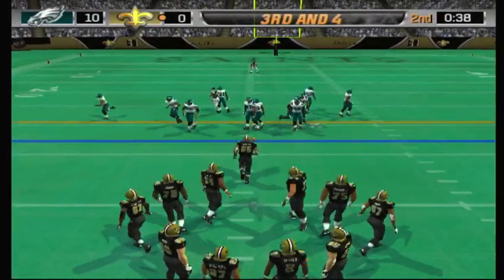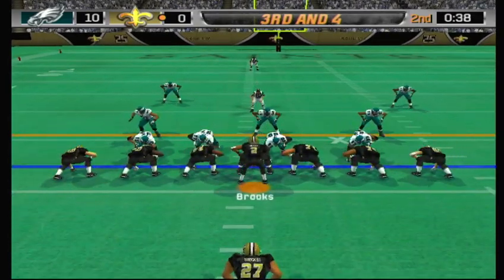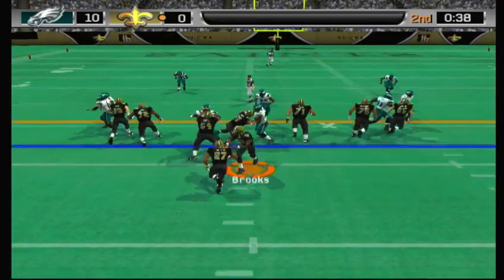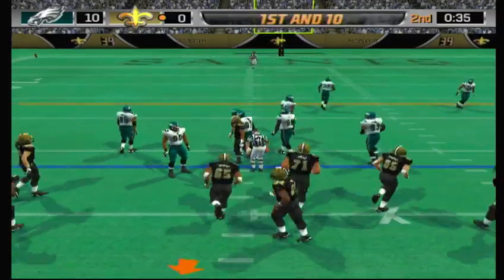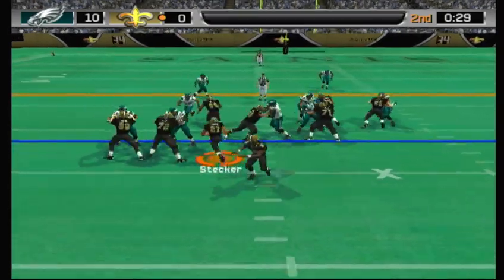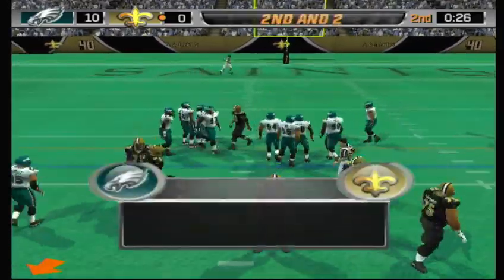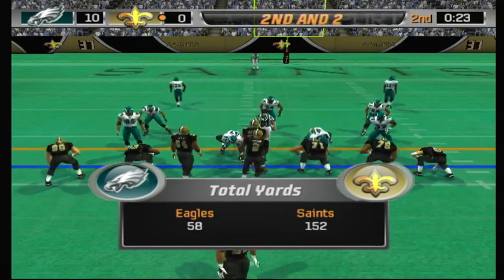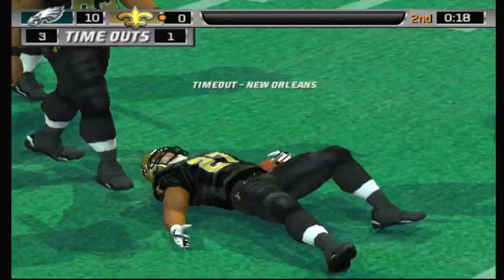6th play of this drive. Only one man in the backfield. Hands it off. Jones brings him down. Found a little room and picked up the first. They're going to keep it moving here. They're heading straight to the line. Hand off to the tailback. Brown is there for the tackle. Sure tackle by the cornerback, and they won't get to the first down marker. Let's see how this defense handles the no-huddle. They give it to the halfback. Walker is the guy who's there to bring him down.